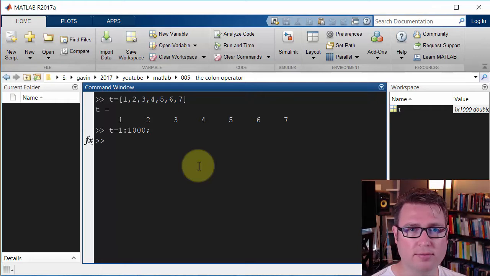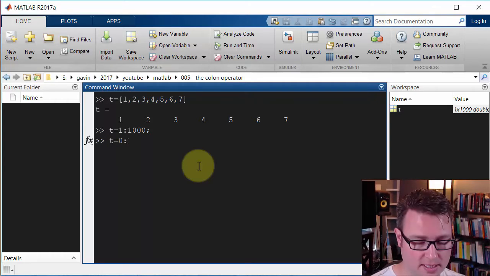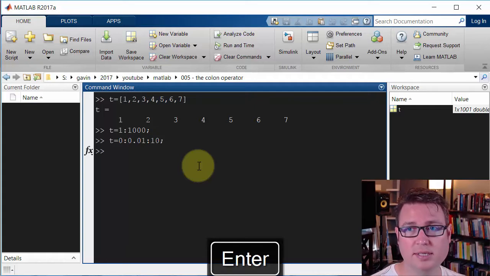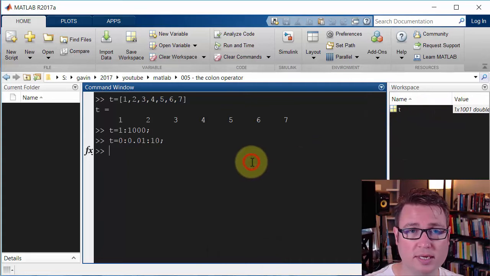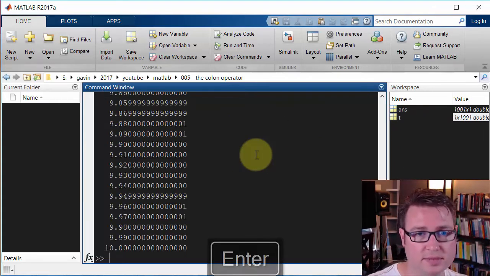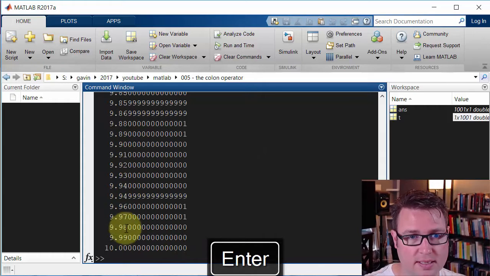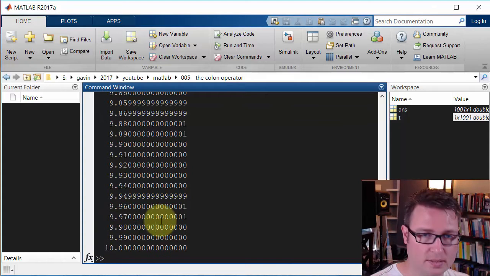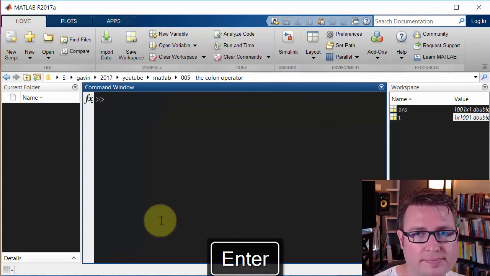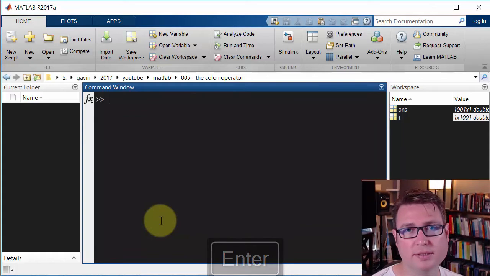We can also use the colon operator to define the increment of counting. So let's say I want the time vector to be starting at 0, and maybe we'll go in 1/100th of a second increments all the way up to 10 seconds. Now we have a time vector here with 1,001 elements. Really great. So what this looks like, you might expect, 0 through, up in 0.01 increments all the way up to 10. So we'll clear the command prompt. Okay. So that's how we can define it, and we can use that in a lot of different ways.